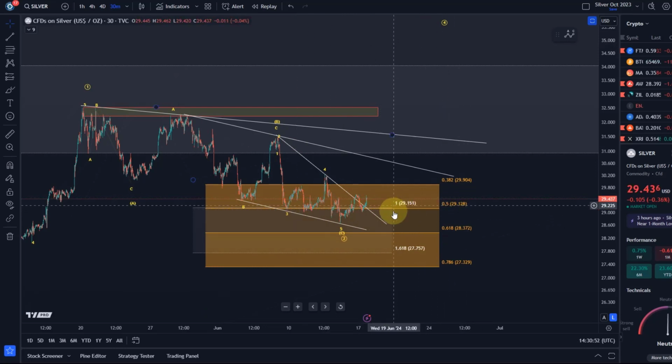This seems to be strong support around the $29 mark. Yeah, it's not exactly there. Here it did even drop down to $28.60, but there is a lot of fluctuation going on there. So there's a bit of support there, and we are anyway in a support area. This orange support zone is designed to support the price in a wave 2 correction. So from here, as I said, a third wave rally could start, but there is not yet enough evidence for that.